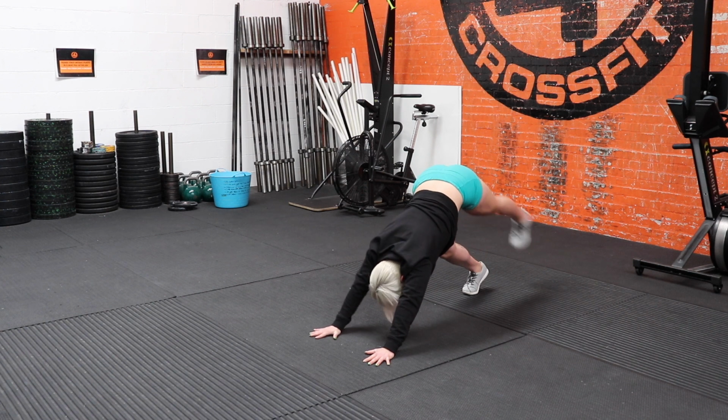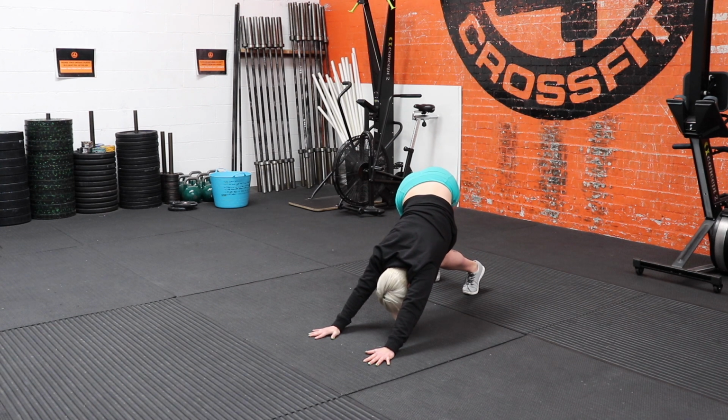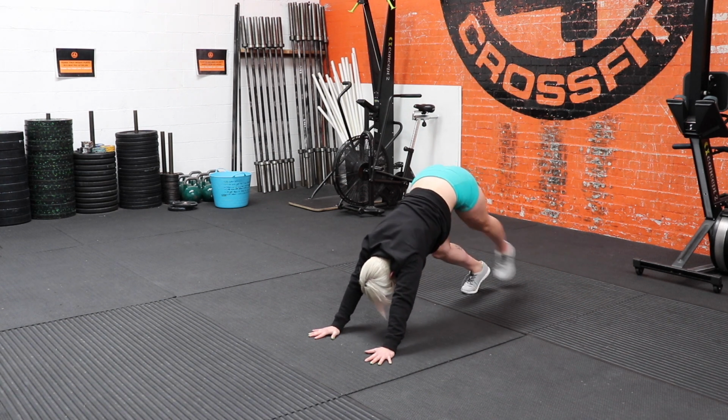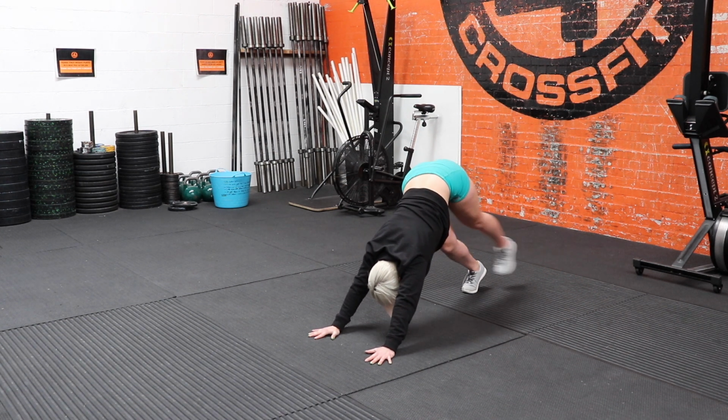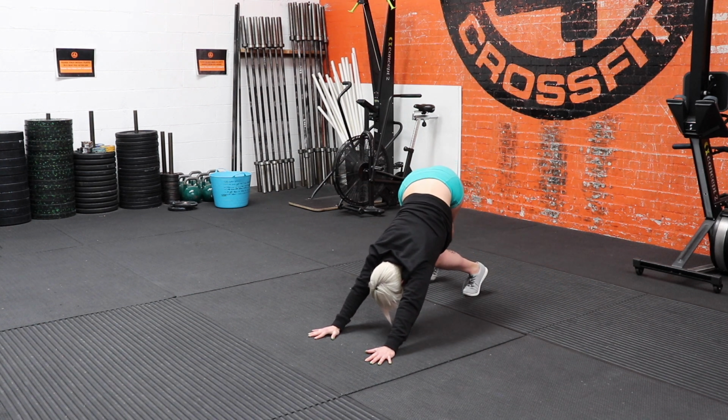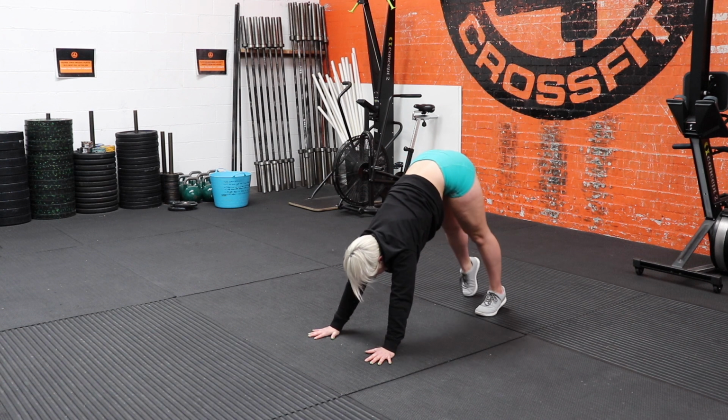So when you're warming up for any compound lift, you want to do as many multi-joint stretches as you can and make sure to not hold any stretch for longer than a few seconds. This is called dynamic stretching.